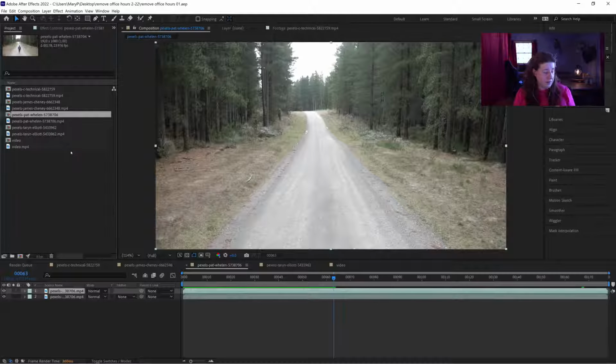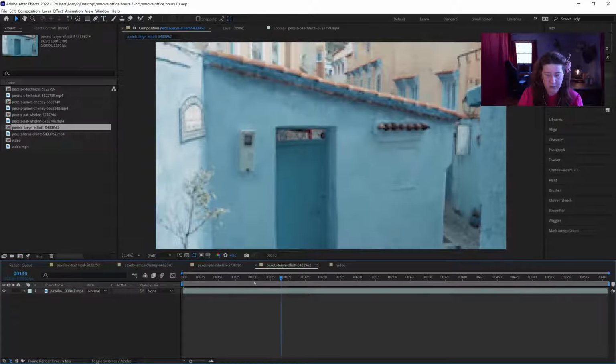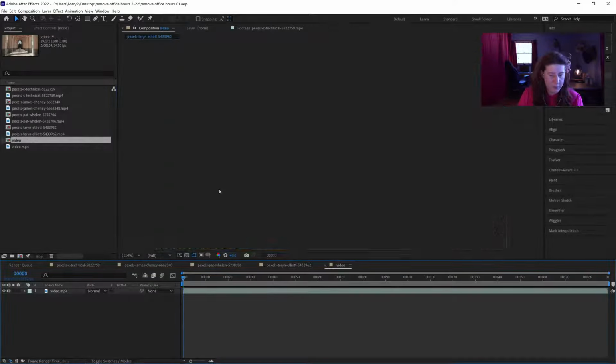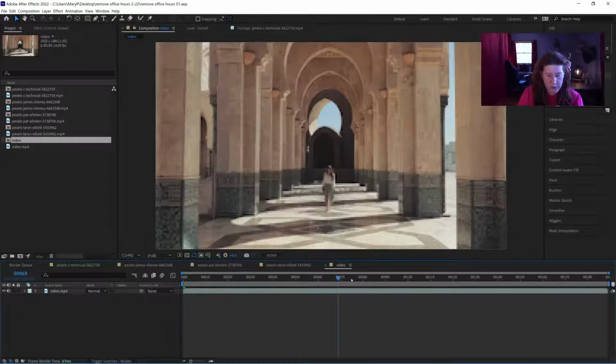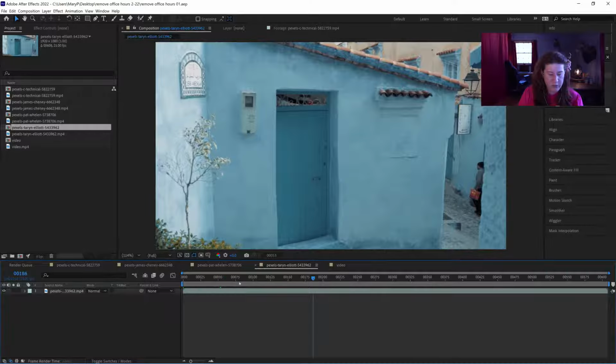I want to talk about one more thing, which is how do we start to handle shots when there's a foreground object. So which shot do y'all want to look at? We can do this one, where we try to remove this fellow that is going between buildings over here, or we can remove this one, where we're trying to remove these folks over here in the background. I feel like this one is more visually impactful.